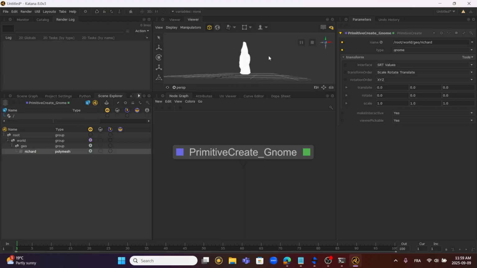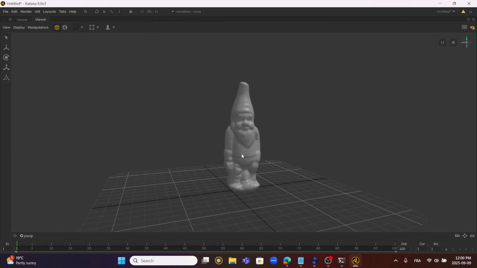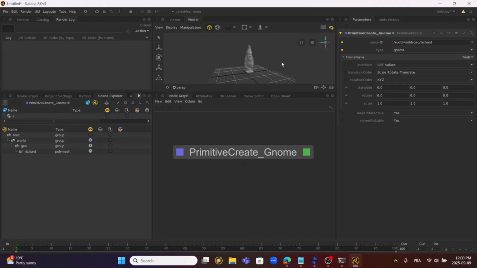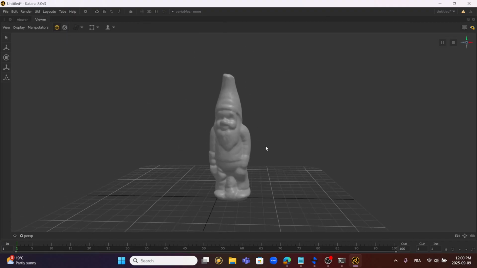Okay, so now we have our little characters in, but how do we navigate in the viewer? How do we control what I'm doing right now? How can we make it spin? So I will click on the viewer and press space to go full screen, and you can press space and go back, and space again. So if you want to work full screen, just press space.